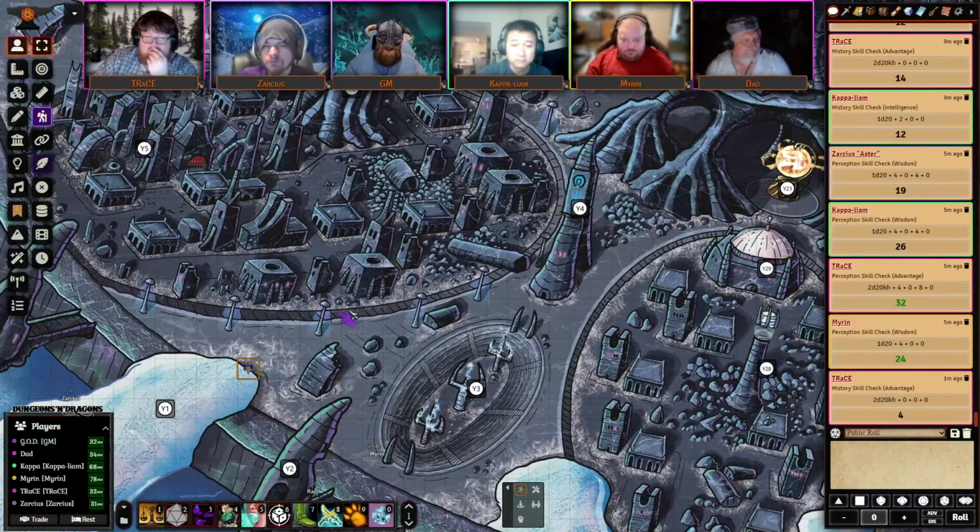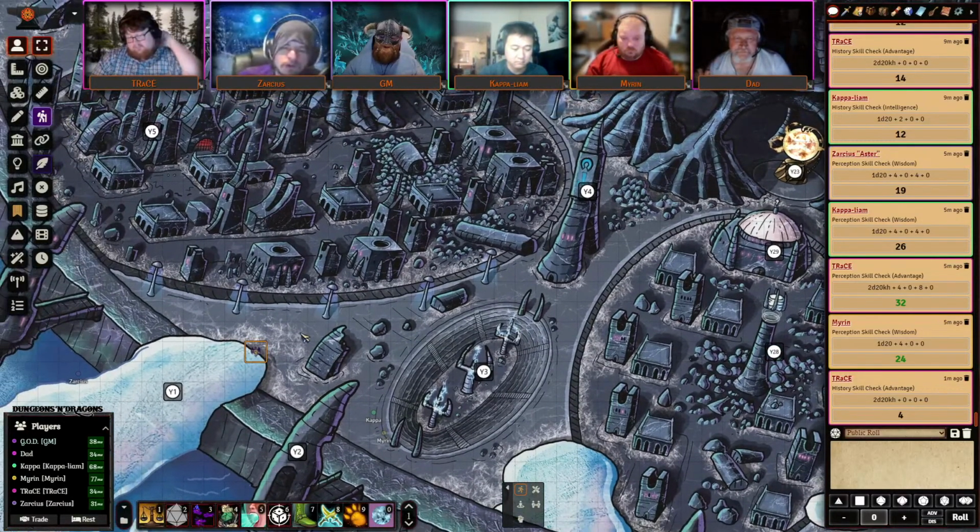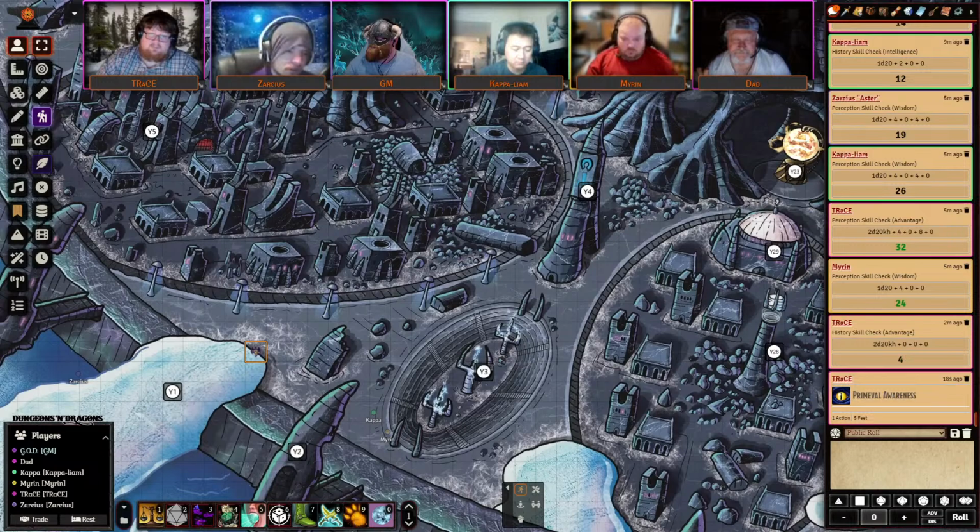This seems to be some kind of gated community, if you will. You guys don't know any of these things, but there's some kind of protective field that even now is still flickering with life around here. Hey, so do we want to just head for the center, or should we head in a specific direction?